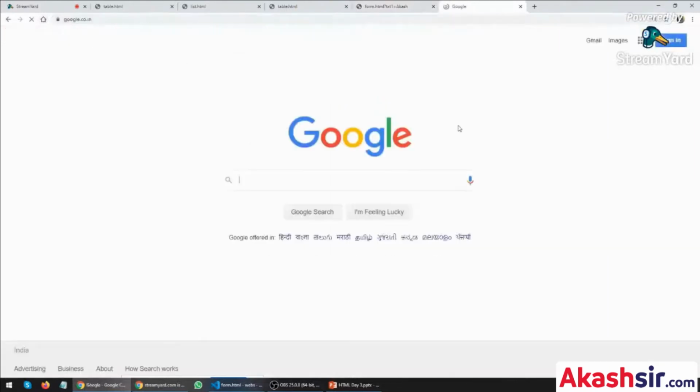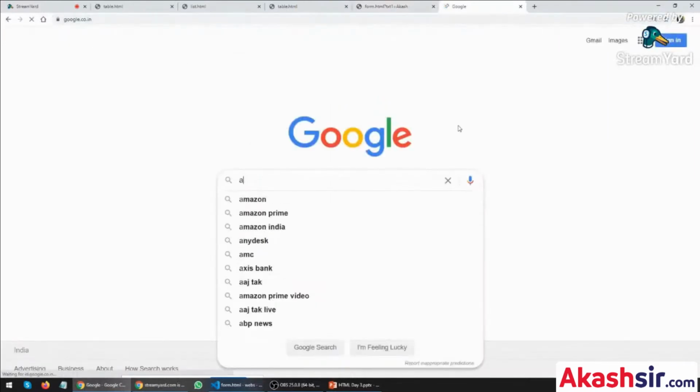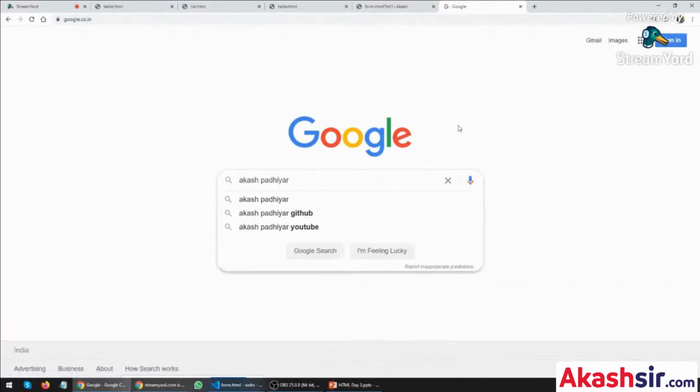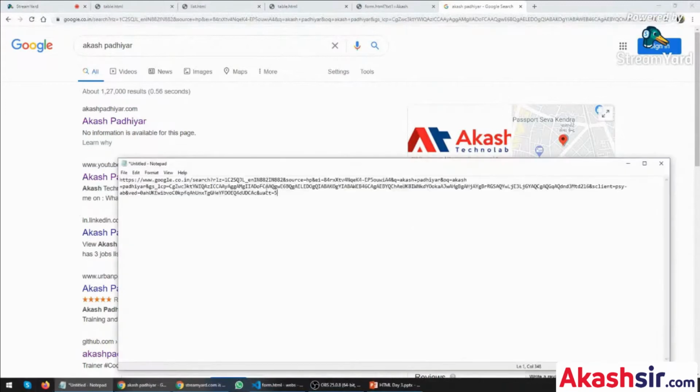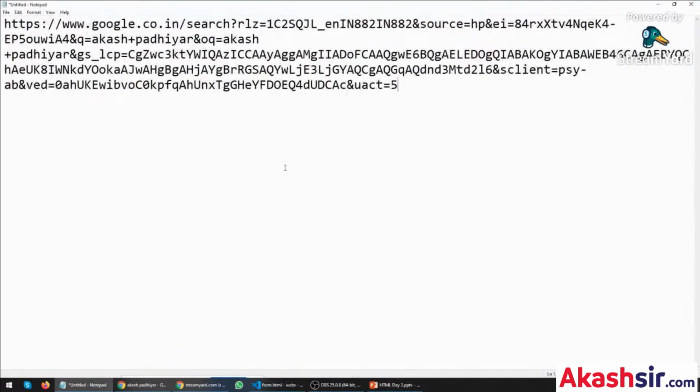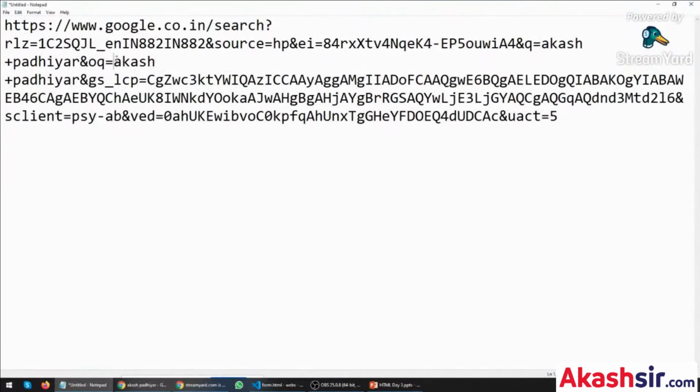I know why, because your data is visible in the URL. But if you search on Google, let's say I type Akash Padhiyar, you can see Google is also using the get method. You can see the URL. If it is not visible, simply copy paste, and now I hope you can see your value is visible in your URL, right?